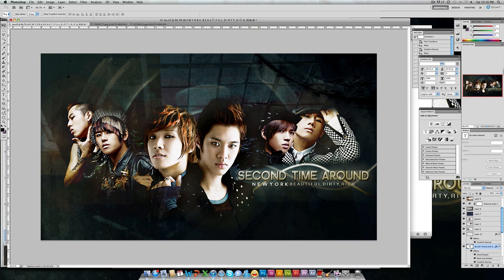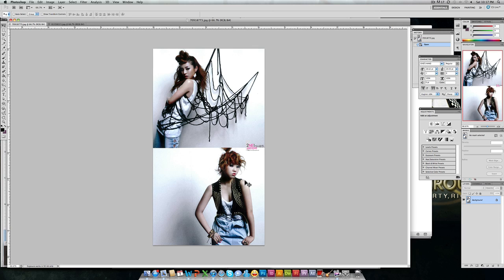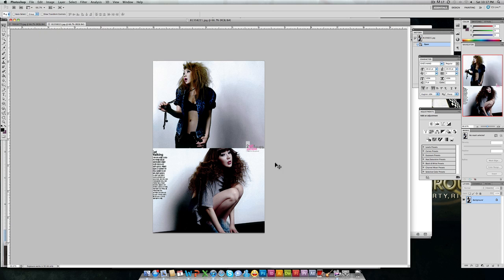My first tutorial is going to be on blending, and I wanted to showcase how I blend through this piece. I just created it, and this features different members from the K-pop groups Infinite and In Black, but let me get rid of it. For my first tutorial, I wanted to teach simple blending, specifically with the Polygonal Lasso Tool.